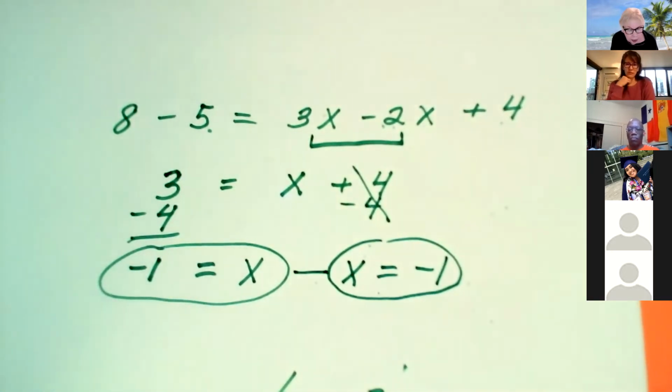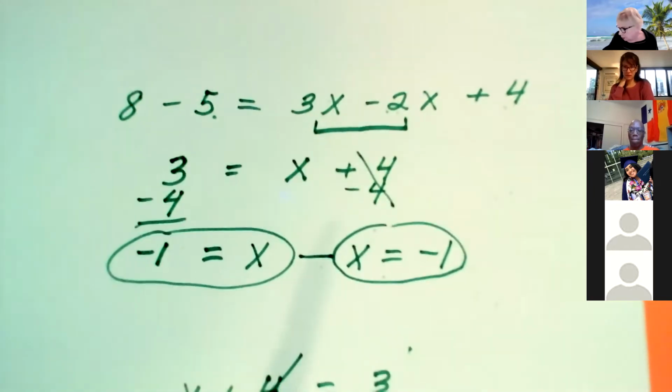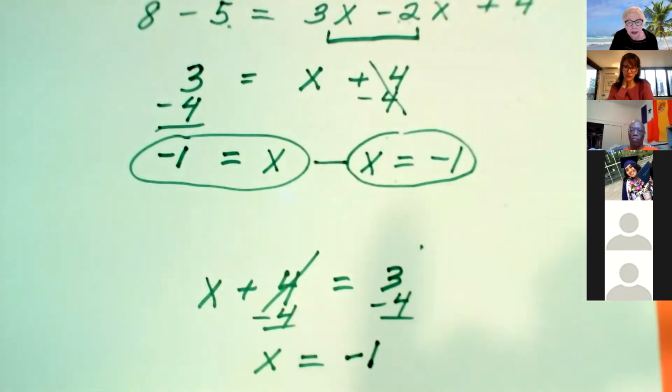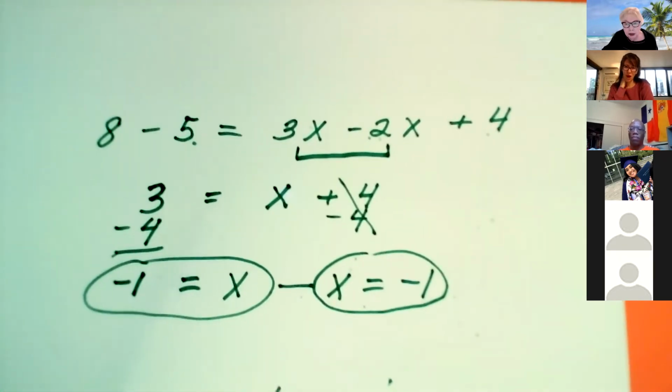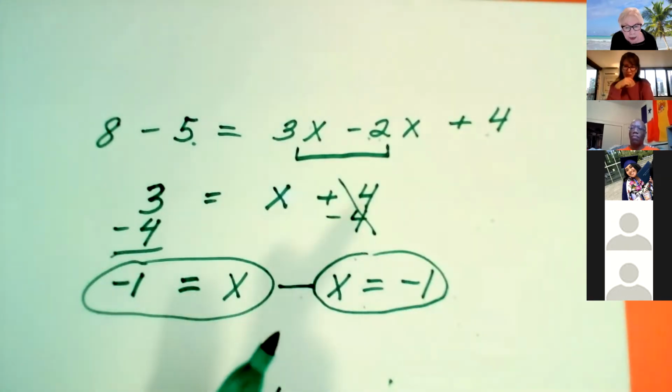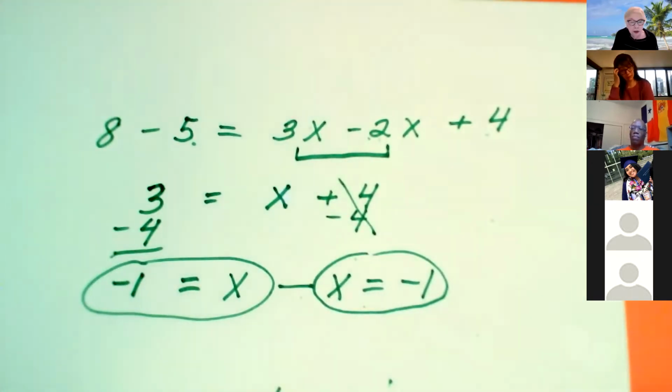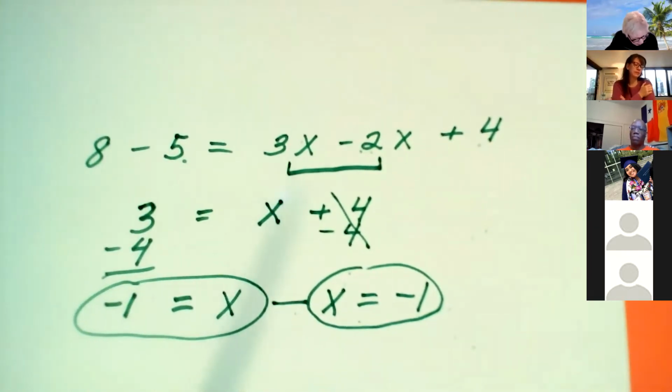This is the same answer. Now, if they want it a certain way when you do your homework, then give it to them the way they want. But this is acceptable just as this is acceptable. And so I just wanted to remind you, in case somebody was bothered by that, you can just switch the sides right off the bat as soon as you clean everything up. I would clean everything up first, because you need to see which side the letter is on. And in our case, the letter was on the right. So when you see that, if it bothers you, just flip the order and go from there.